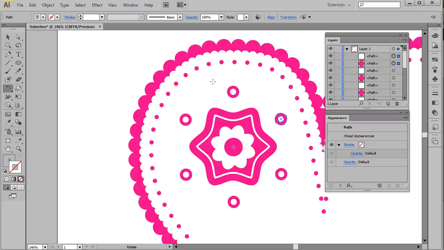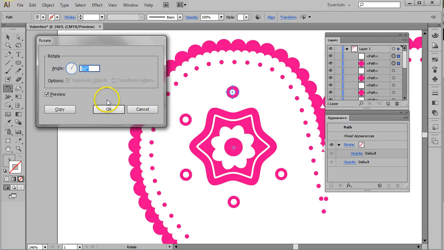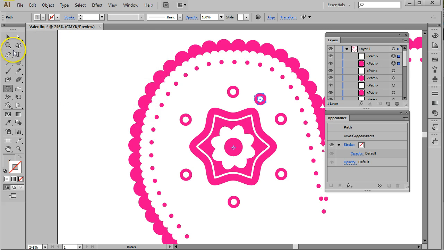Now I think those are really cool, but I think I'd also like some teardrop shapes. So I know that between this circle and this circle was 60 degrees, but now I want to hover over my rotate tool again, hold down my Alt key, and click again. It's going to bring up that dialog box, and this time I'm going to enter 30 degrees and unclick the preview button and click the preview button again, and now I notice that puts it right above the little point of that starburst.